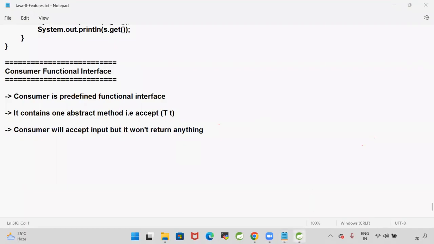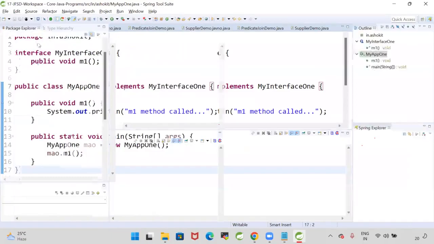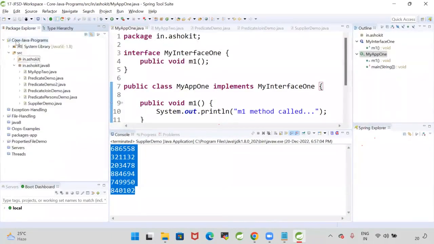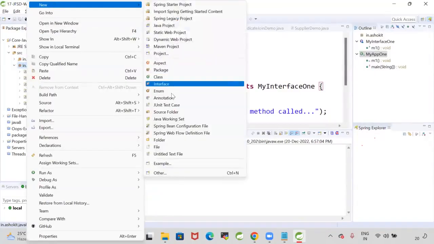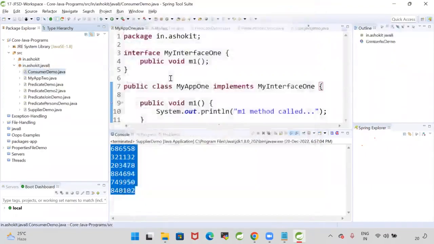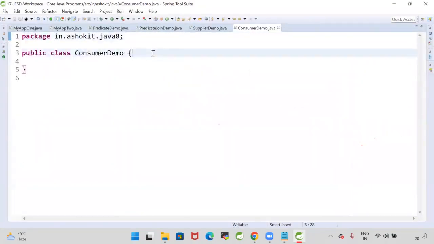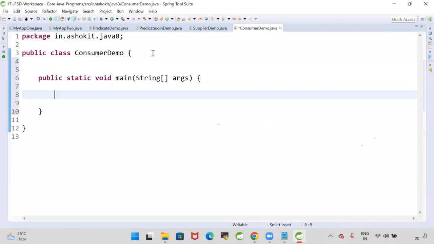Right. Let me go for the consumer demo. I will give the name as the input for the lambda, just to print good evening for the given name.